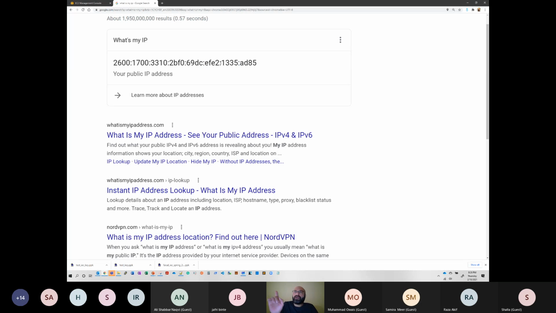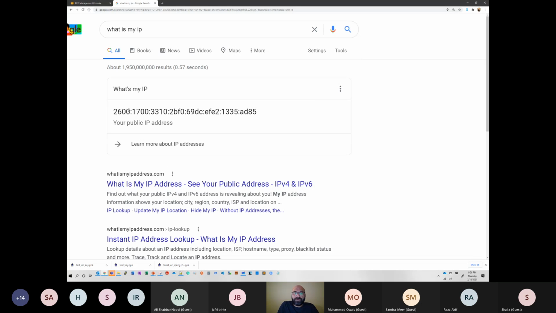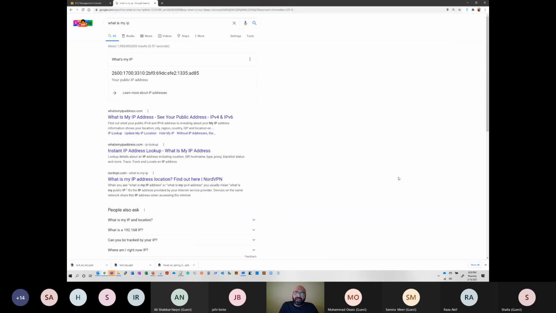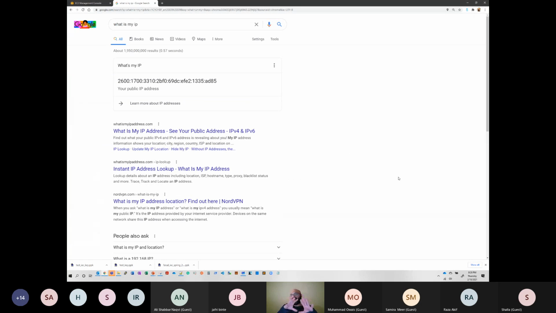On your laptop right now, if you just pull up a browser and simply type what is my IP, it will tell you your public IP address. Okay, this is the internet IP address that you have. Now, since I am inside my house and I have a network running, I have my laptop connecting to the Wi-Fi and several other machines, and my kids' laptops and their phones and all that.